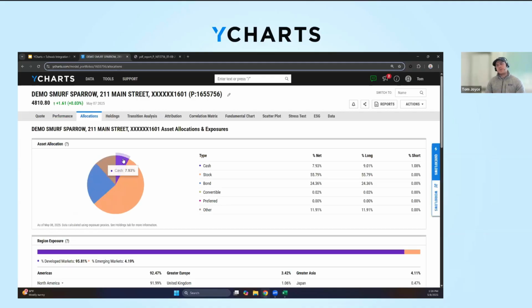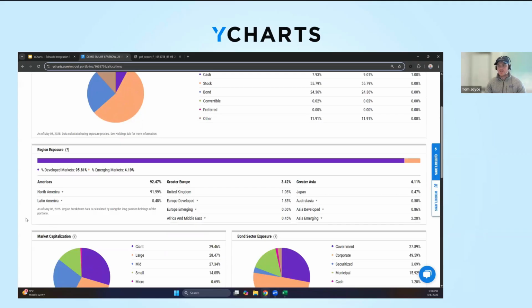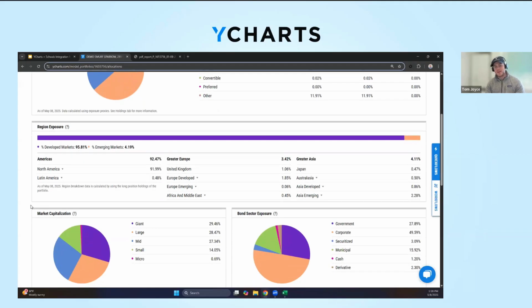Next tab over is going to be our allocations tab. Only spend a few moments here, but I just like to look at it from the perspective of here's the high level cash, stock, and bond allocation. But in times like these, especially year to date, we know that it's not just, currently the market hasn't been indicating it isn't U.S. exceptionalism right now. Where is our international exposure coming from? This is going to help you as a financial professional identify that.